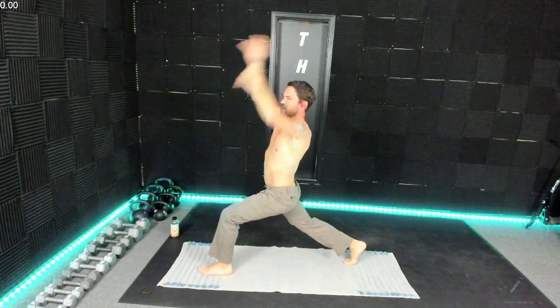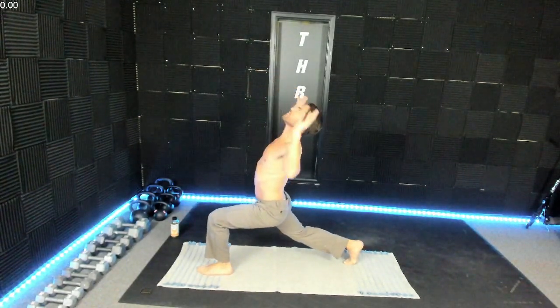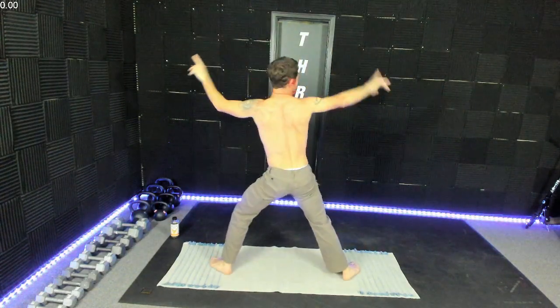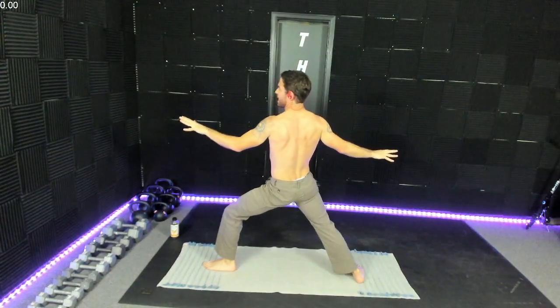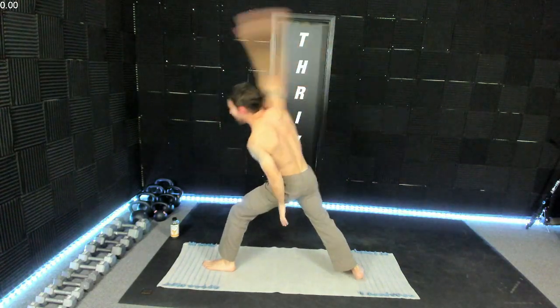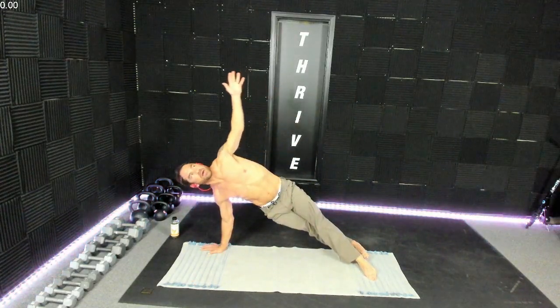Twisting left. Inhale through center. Yogi lunge. Soften in. Breath in. Rise up. Exhale. Open. Warrior 2. Inhale, reverse warrior. Cartwheel down, exhale. Inhale, side plank.